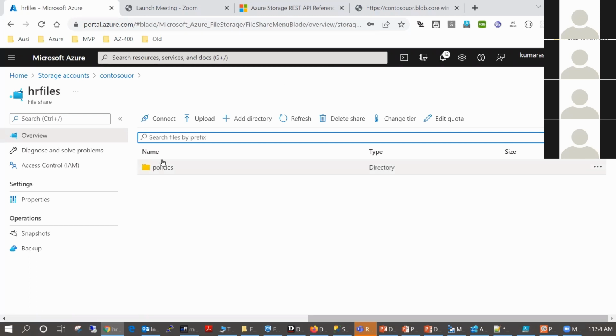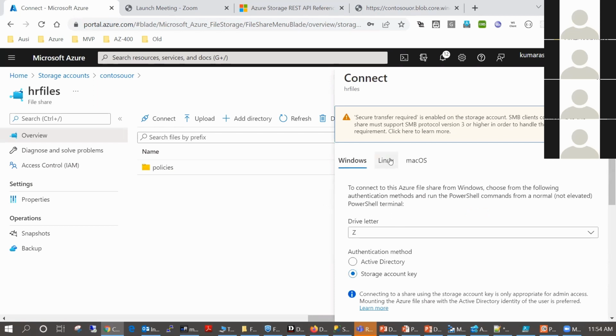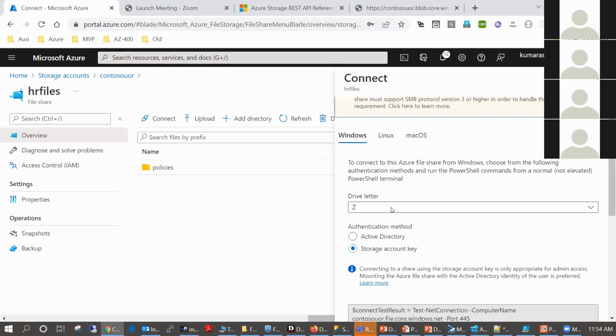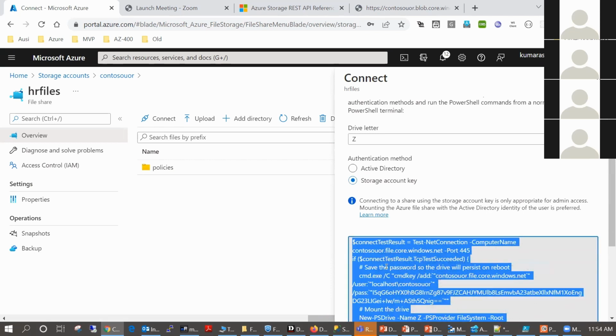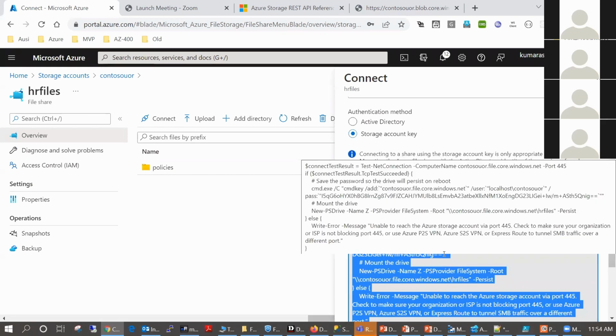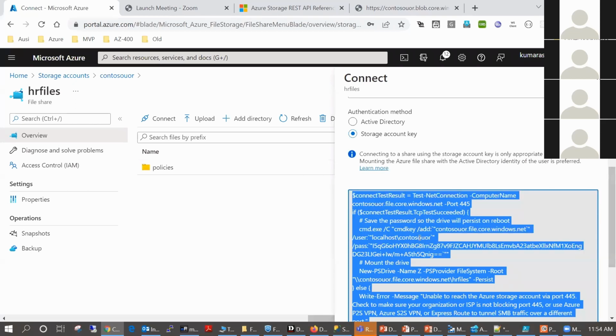We can create folders, we can upload files, and there's a nice feature called Connect. So what you can do is, either Windows, Linux, or Mac OS, you can map the cloud file share as a mapped folder. If you are in Windows, if you go to My Computer, you can locate the connected network drive here. So just as you work with a normal Windows folder, you can add content, you can access content, in a secure place there, right? Hope that is clear.